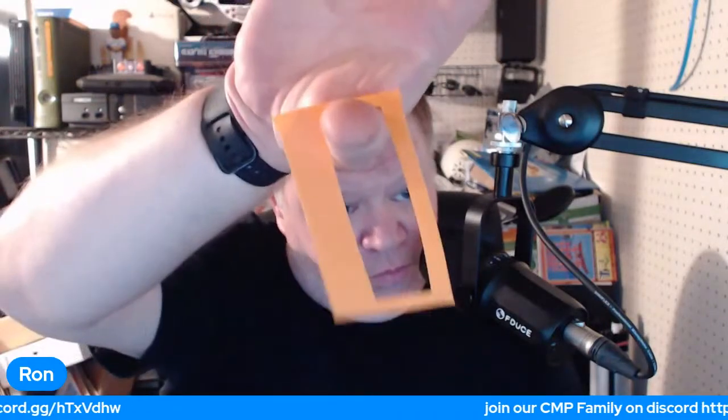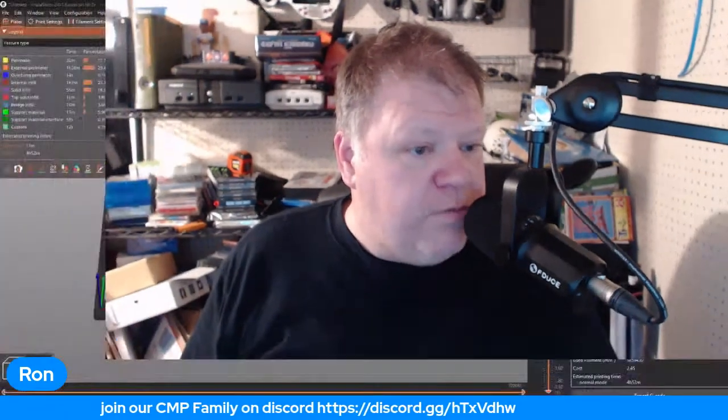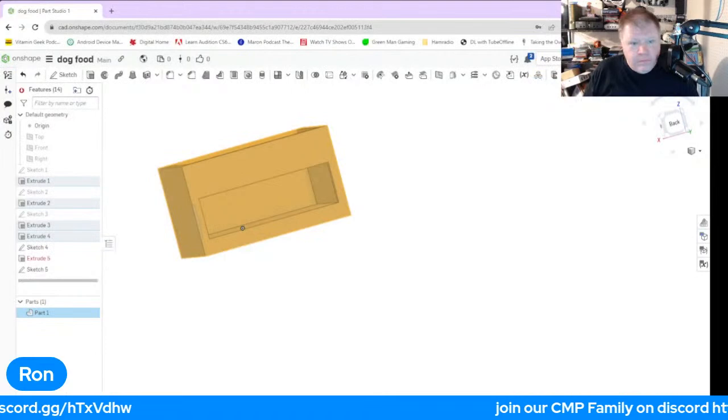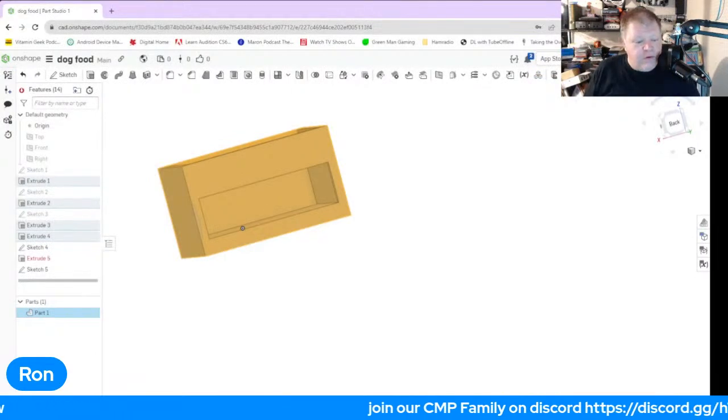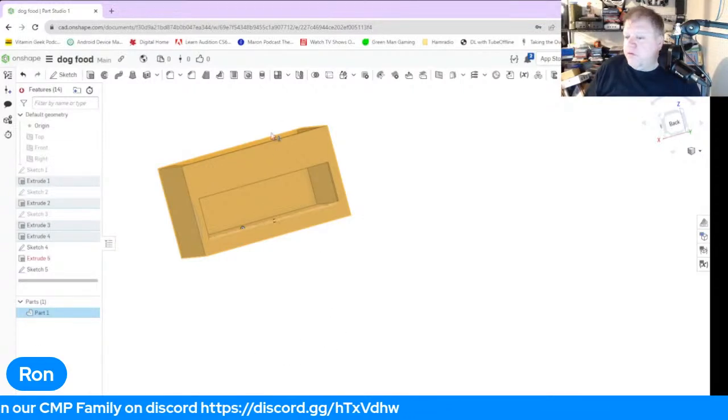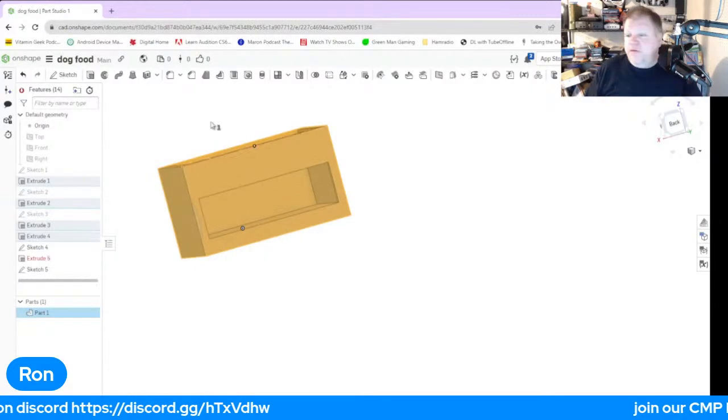Okay, so now that we know that this basically works, I can do some changes. So let's go back into our program. Okay, we're going to go back to the window. Put the other window so I can see what's going on, so I can keep an eye on you people.